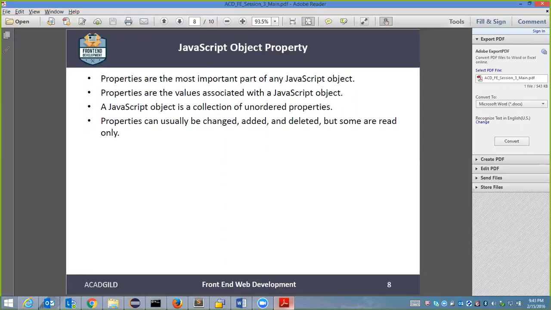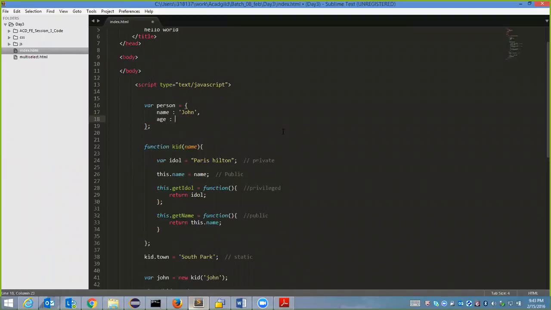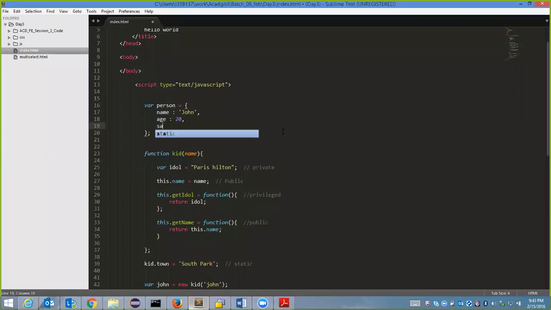So what is the meaning of anytime here? You created one object, let's say here I was having some name, age and salary, right?